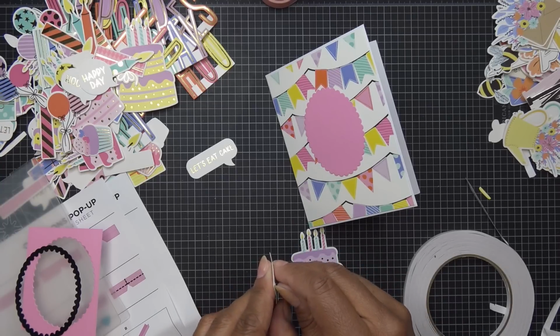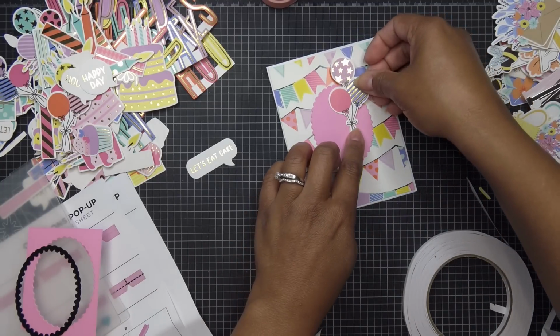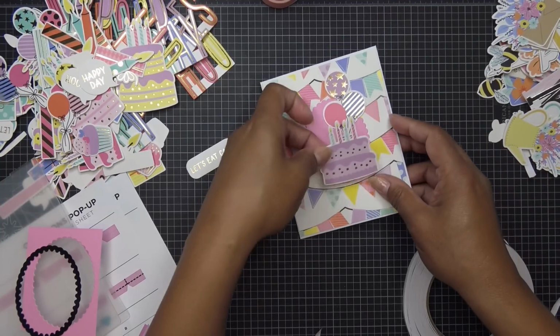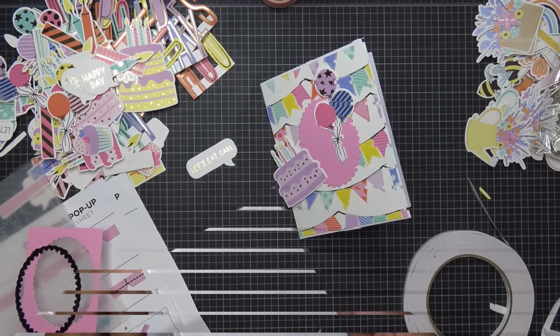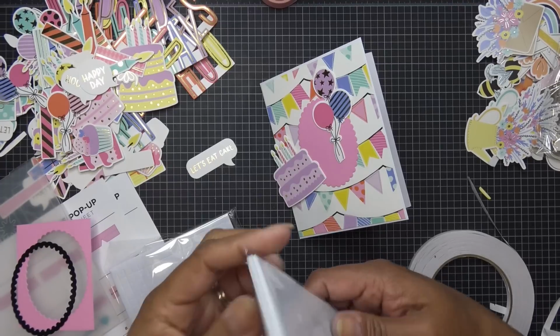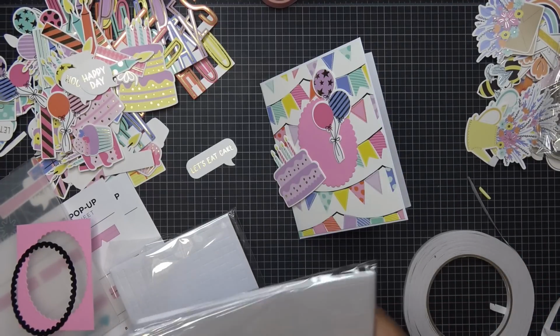I will do that. Probably something like that. That is so cute. This guy I'm going to put dimensionals. Yeah, so let me grab the dimensionals. I'll be right back. I got both of them. Actually, let's leave with the larger ones. That way we just pop down a few, since our cake is a little bit larger.